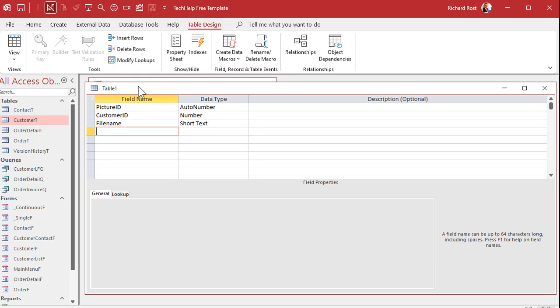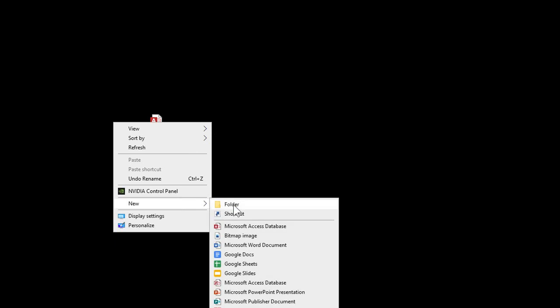I'm going to do the latter. I'm going to do the second option, okay? Because I don't think I showed you that in the images video. Yeah, I just double checked. We do the full path in there. So what I'm going to do is minimize this for a minute, and create a folder out here. New folder, and let's call this images. Okay, and I'm specifically going to have my images folder underneath the folder that my database is in for a reason. I'll explain why in a minute.